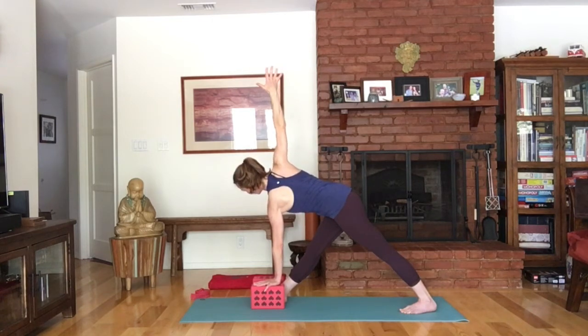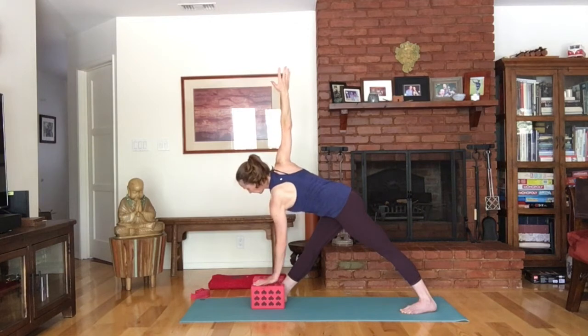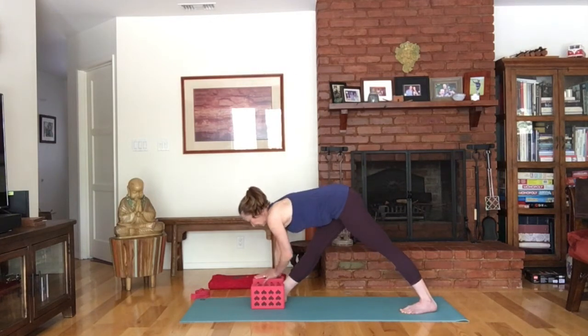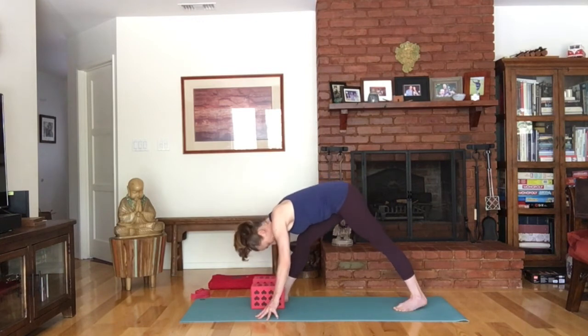And then you can roll your right shoulder back and maybe extend your right arm up. So we aim to level the sacrum. We do the best we can. If your lower back is really stiff, tight, you can let the left hip droop a little bit. You can look up towards your right hand. So this was Parivrtta Trikonasana, twisting triangle pose.